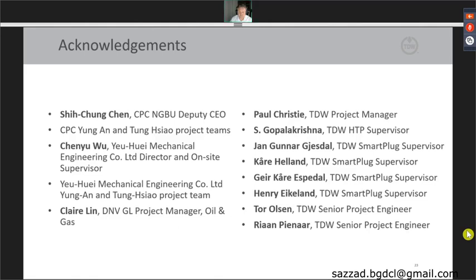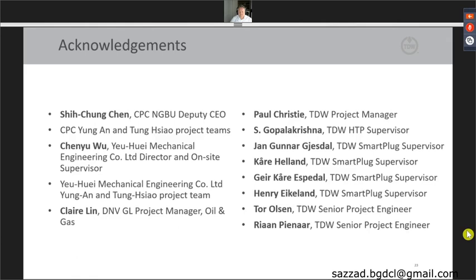Mr. Raziullah asks, can smart plug be used as permanent isolation, as we don't have provision for pigging? In theory, a smart plug could become a permanent feature, because once it's set in place, it uses the pressure of the pipeline or the differential pressure across it to hold it in place. Practically and economically, it's probably not the best method. And you mentioned that you would have difficulty with piggability as a challenge. Then obviously you do need to pig the tool into place. So that in itself is something that would need to be overcome.